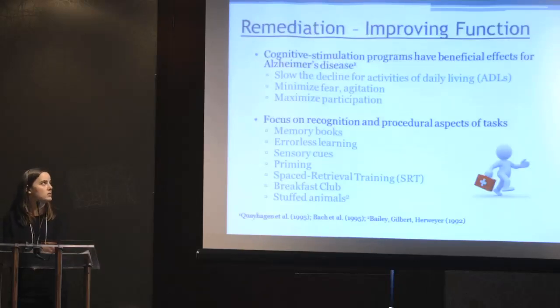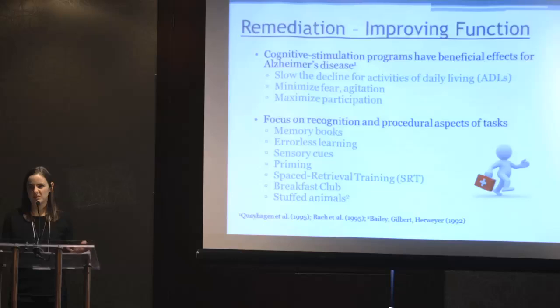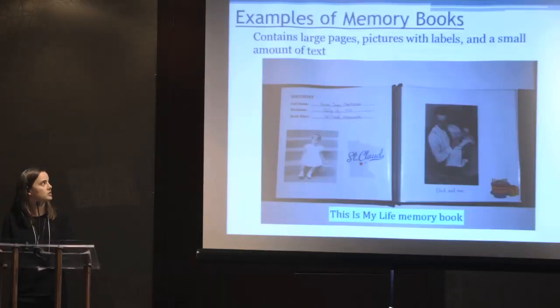So now, moving on, we'll mention just one or two things about some other things that you might try, in terms of remediation or some things you can do to improve a person's communication. We'll just talk a little bit about it because lots of times when people are in a period of life of experiencing Alzheimer's disease, they're experiencing some declines and learning is harder. But there's one strategy that we really love that can serve as a basis for a great conversation or interaction, and that's using a memory book.